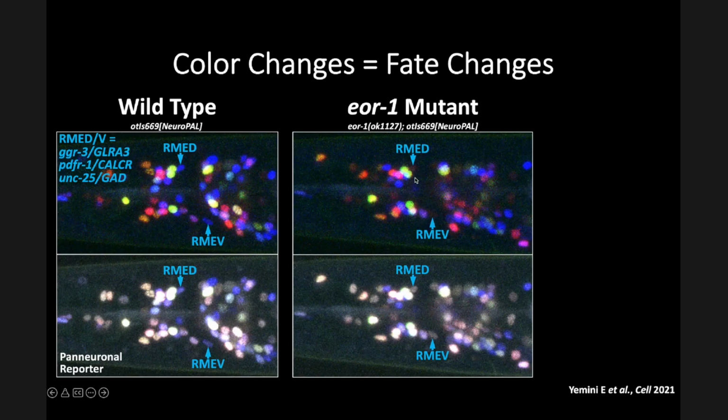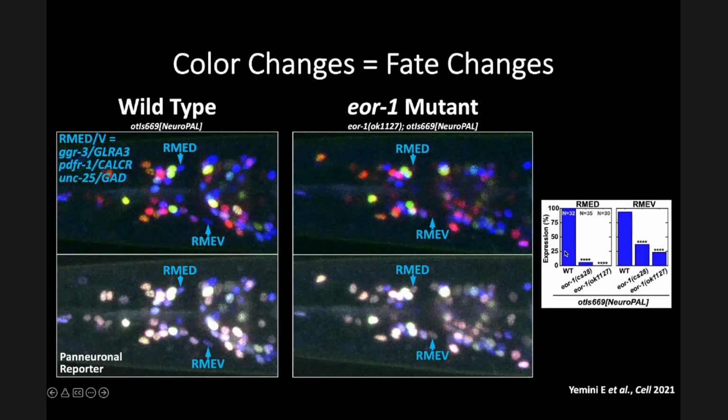Now, you might say, okay, well, how do you know that these neurons didn't just die at birth, or maybe they're not there anymore, maybe they moved? And it turns out, well, that's where the paneuronal reporter kicks in. We can see still that they express a paneuronal reporter, so these neurons are still of neuronal fate. They've just lost particular aspects of their cell identity, their fate here, that we can basically pick apart. And this is just to show you the profound loss of blue, basically quantitated.